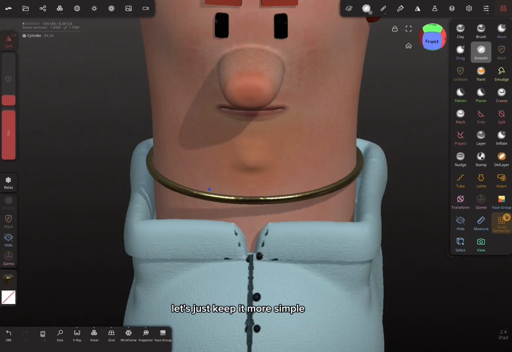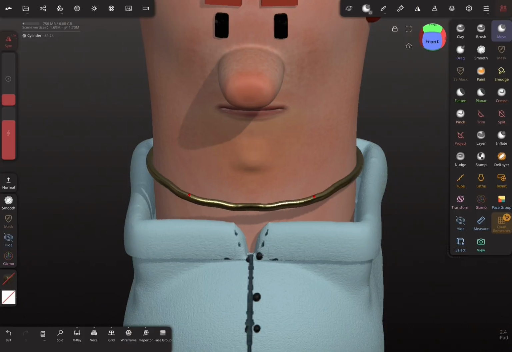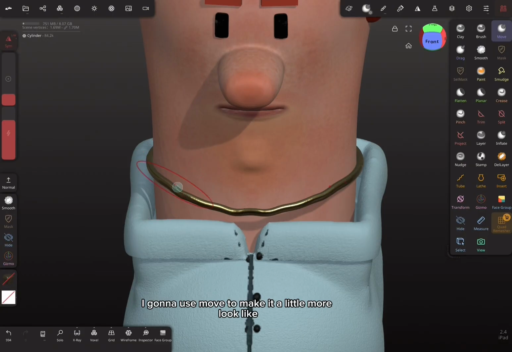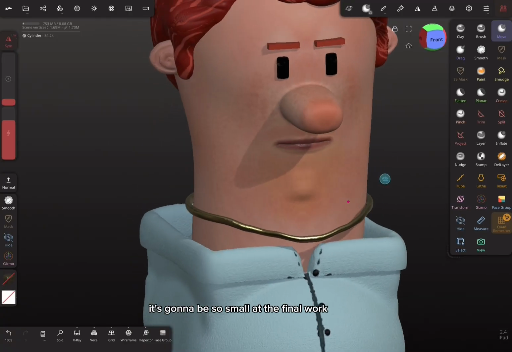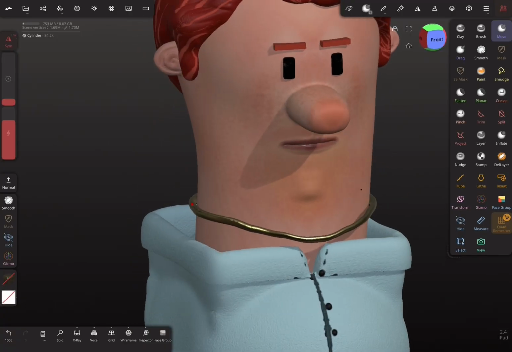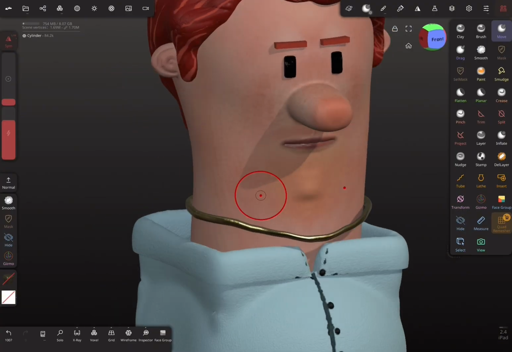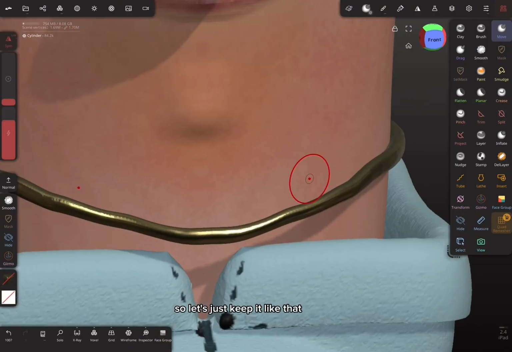Let's just keep it more simple. I'm gonna use move to make it a little more relaxed, and then I'm gonna use crease to add some simple patterns. It's gonna be so small in the final work and it's not gonna be so visible, so let's just keep it like that.